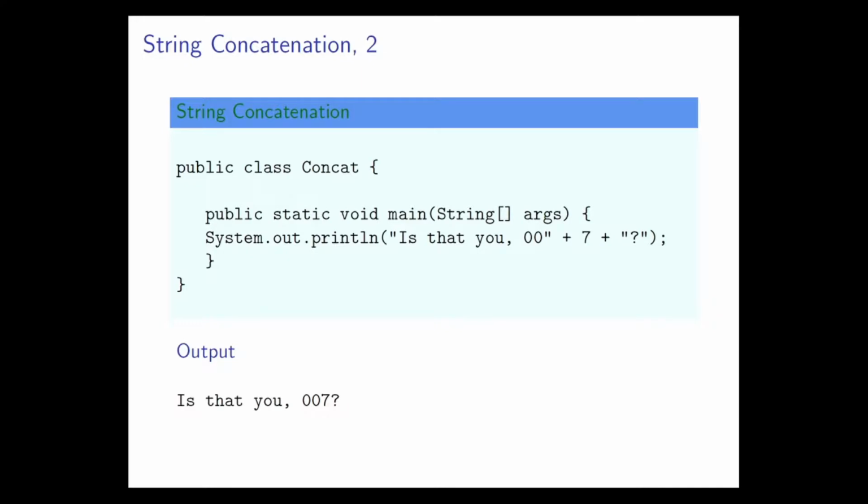Here's something that, coming from Haskell, you might find slightly more surprising. In this case we are adding up a string and an integer, and then another string. Adding strings and integers? What's really going on here is that the Java compiler is helpfully turning that 7, which looks like an integer, into the string that contains the single character 7, before doing string concatenation on it, which in this case is an example of DWIM, do what I mean.